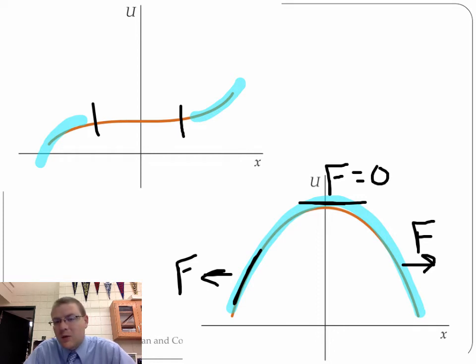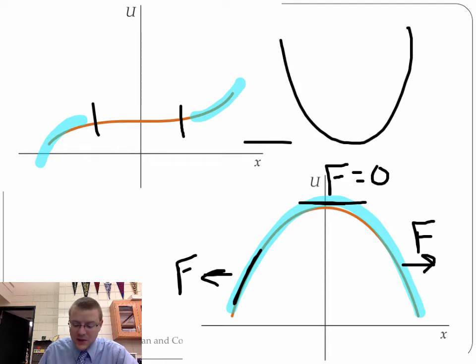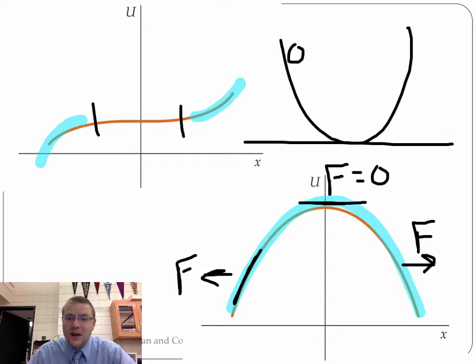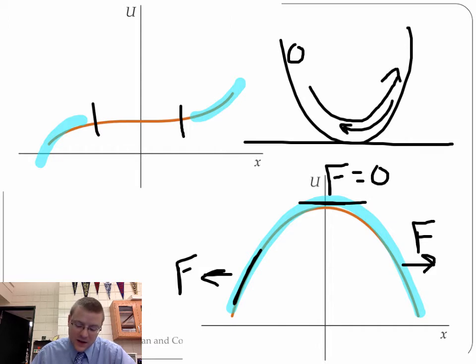The way that I remember equilibrium is I think of these potential energy curves as bowls. If I look at a stable equilibrium, imagine putting a marble in that bowl. And if I release the marble, that marble is going to roll down and back and eventually try to get to its lowest energy state possible. And if it stays in the bowl, then we call it a stable equilibrium.